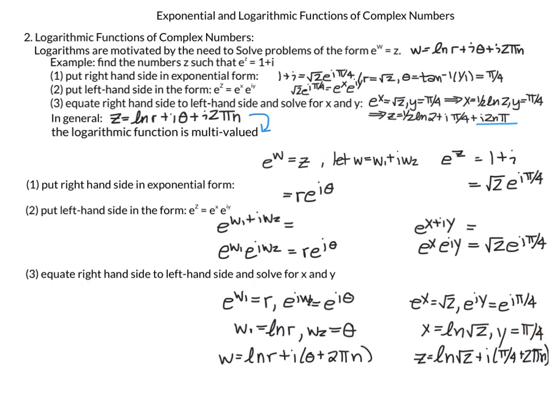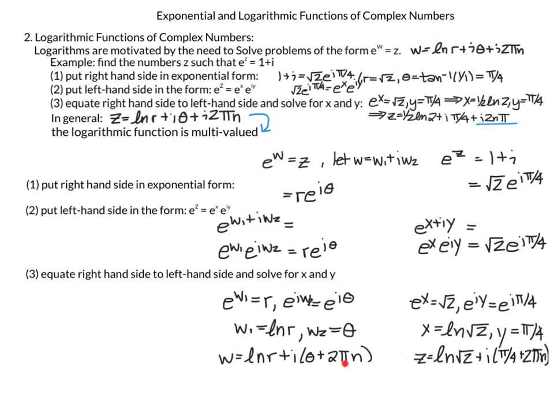So my final solution for z is equal to my real part plus i times my omega. And then I also have to remember that when I did my omega, I could actually come back around 2 pi and I get the same solution. So I need to add 2 pi n. Same thing over here. I have my x coordinate plus i and my y, but to my y I can actually add 2 pi n and still have the same vector z, or same complex number.